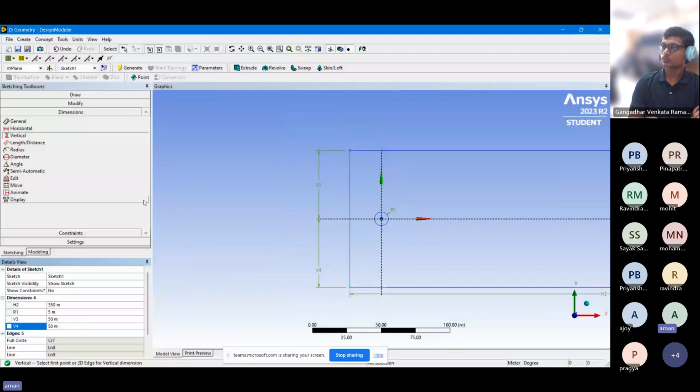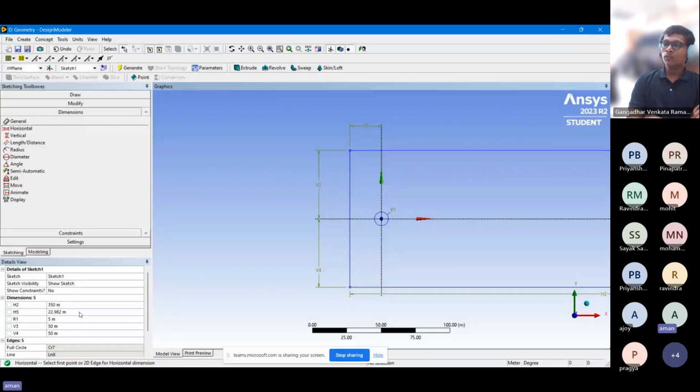For another horizontal direction, select this horizontal line and this axis, drag it up, and here H5 comes. For H5, the dimension is 100 meter. Enter it.